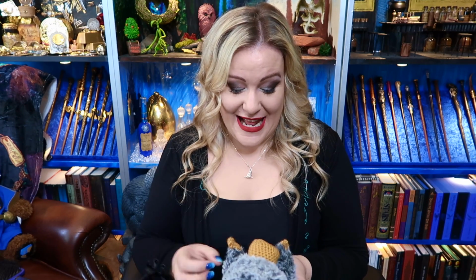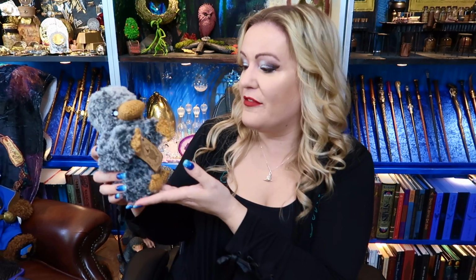He is just gorgeous. You know I love my Nifflers. I mean, I'm wearing my Niffler necklace. I love my Niffler necklace. But the first time I put this necklace on, it was really uncomfortable. I must have had it around the wrong way, so he was facing inwards, because it's quite sharp. But now it feels really comfy.